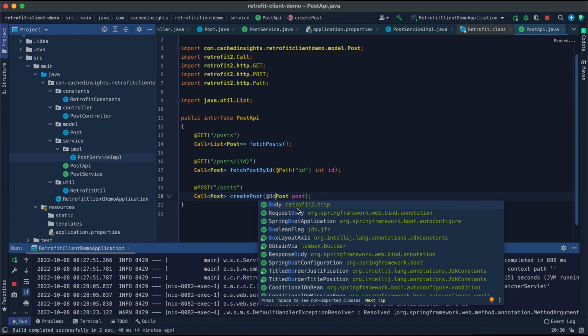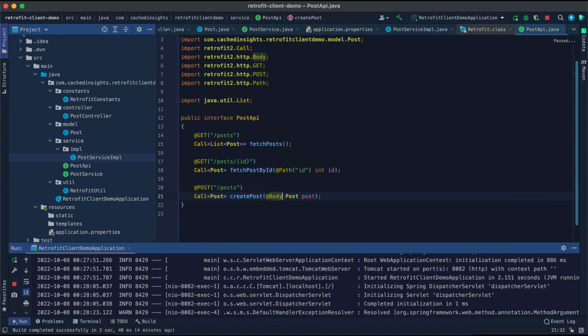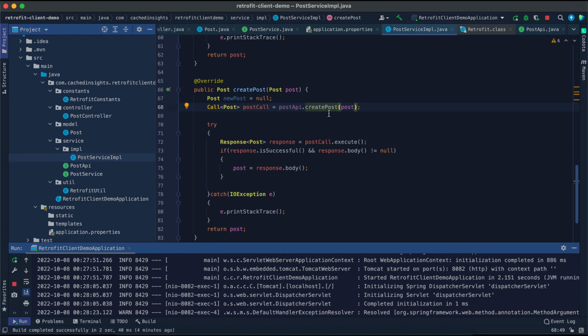But in order to let Retrofit know, we need to annotate with @Body. Okay, so this will let Retrofit know that we are passing in the post object, and this is the create post API. So in the PostServiceImpl, we are doing create post, it will return a Post Call, and then we are doing execute, and everything is fine.